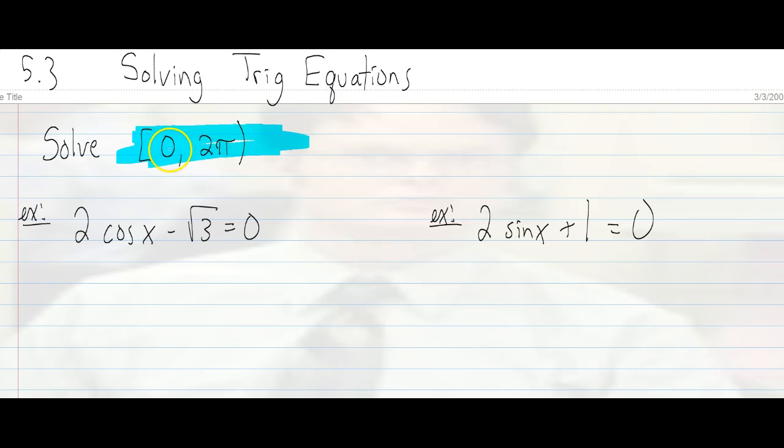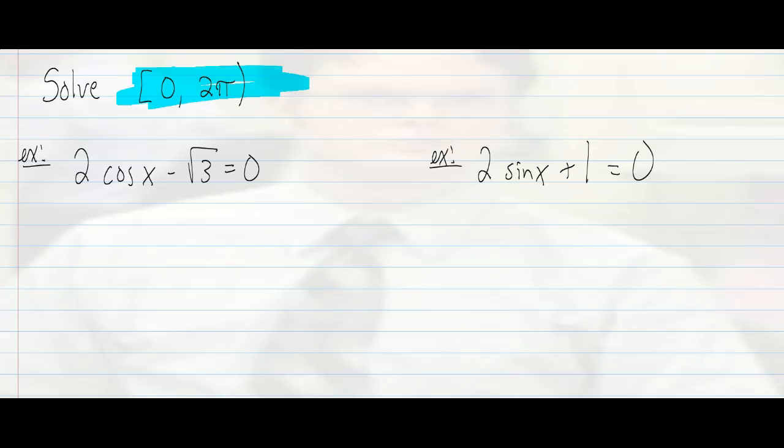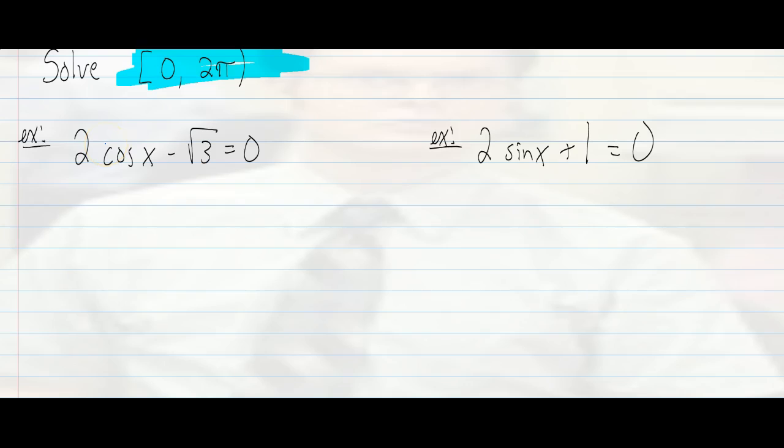Secondly, if there's a choice between having an answer of 0 or 2 pi, they're the same angle, but we would use the answer of 0 because we're looking at the bracket there, rather than the answer of 2 pi. And there might be more than one answer. In fact, there's usually more than one answer in this kind of problem because we have to think about different quadrants where our answer can take place. Let's go ahead and jump into an example.